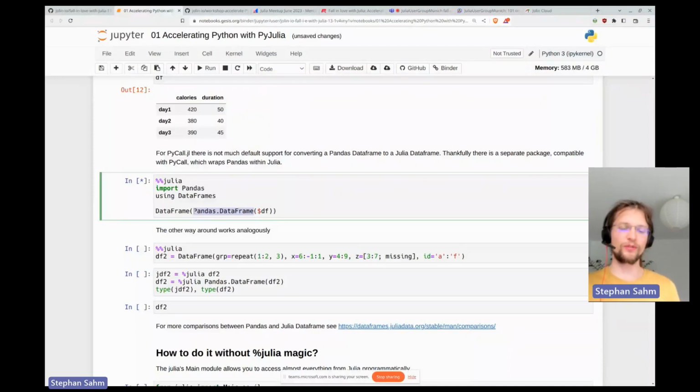It doesn't belong to these primitive simple types. So PyCall does not come with a predefined way of converting this. You would have to convert it yourself, use the constructors, and with pandas in between, we can really just use simple constructors because the pandas library already wraps everything.